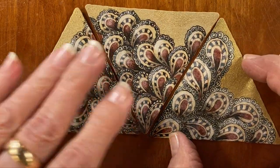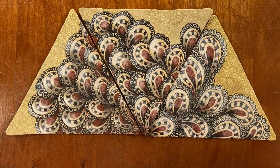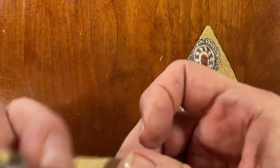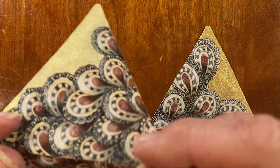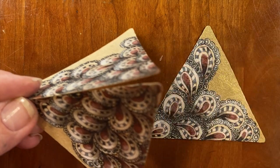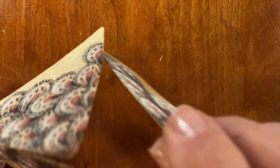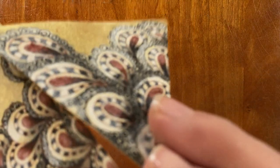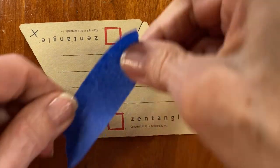So all of them started at one of the corners of the triangle there. How pretty, right? So you can leave it like that, or just keep it as 3 pieces, or we can put it together to form a 3-dimensional piece, and it might end up on a tree, or on a table, or next to a candle. I'm just going to show you roughly how you can put it together.